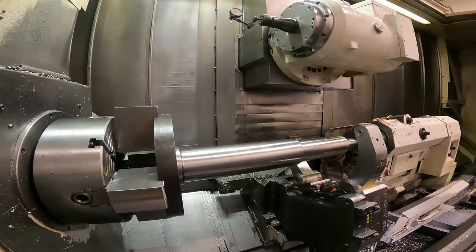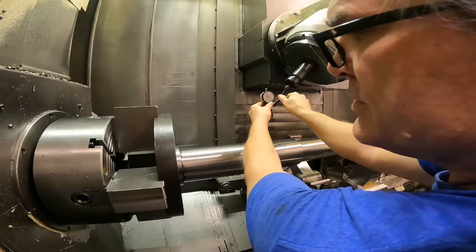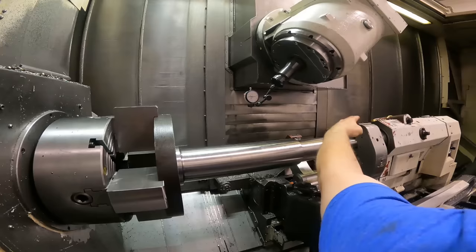The reason I tip this at 45 degrees is it gives me more clearance with the wrench and the spindle and everything on things. It's not absolutely necessary, but it just makes things a little easier. Otherwise, you're down here and you're hitting things with the Y-axis.